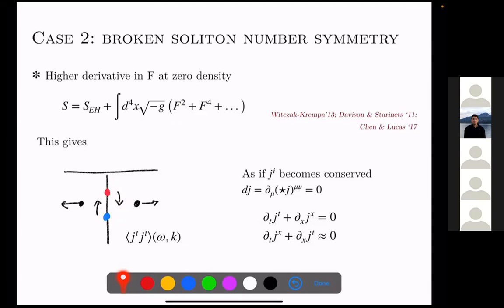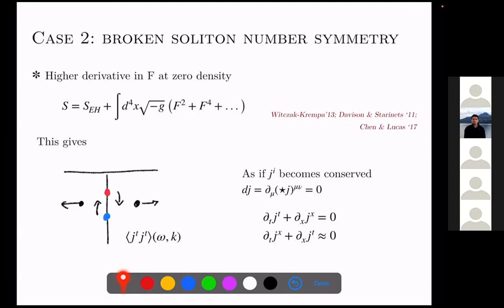But as you crank up the strength of the high derivative term, there's a new pole that comes up, which is this one. They will combine together, and in exactly the same way, they come together and move out. And you see this in the density correlation function. So what does this look like? It's similar to the sketch that I showed earlier. It looks like Jx or Jy become approximately conserved.